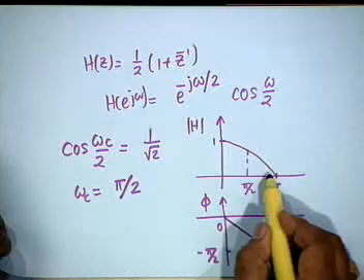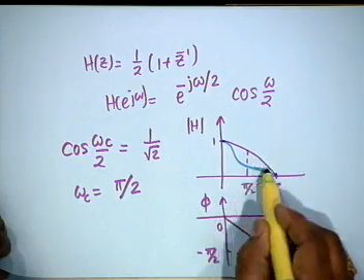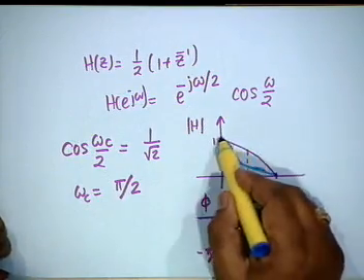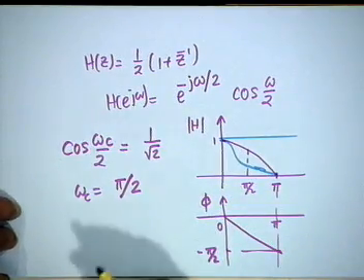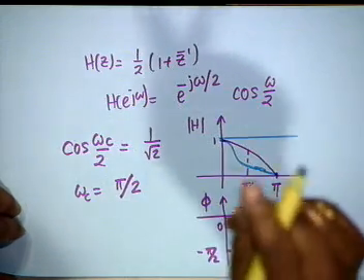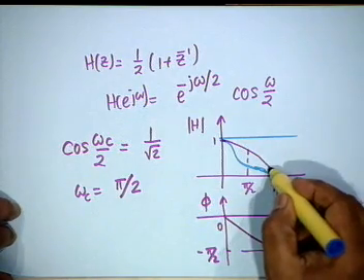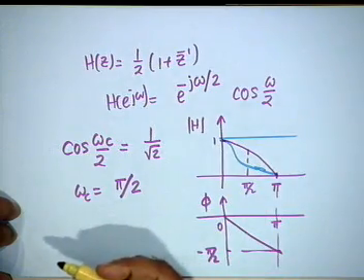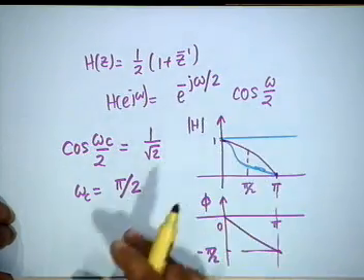If you want to sharpen the characteristic, if you want to make it better, for example, if you want to make it like this, obviously since all these values are less than 1, if I square a quantity less than 1, let us say 0.9, then the square will be 0.81, so it will come down. Isn't that right? If the stop band attenuation somewhere is 0.1, squared is 0.01. Therefore, by cascading such filters, I can get a better characteristic.